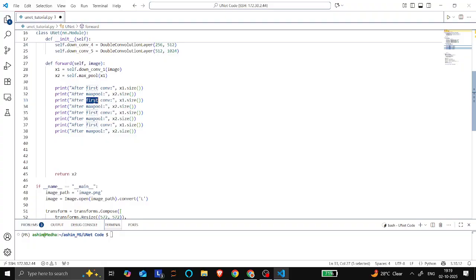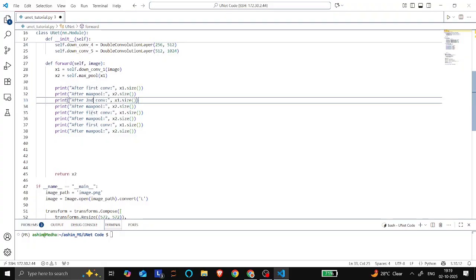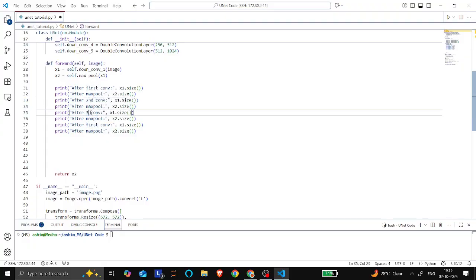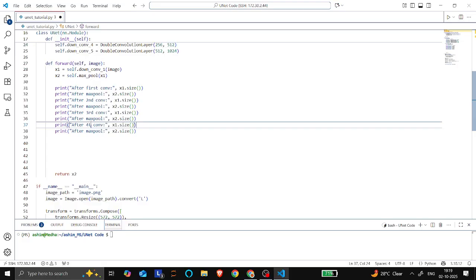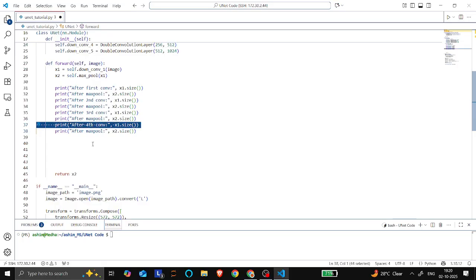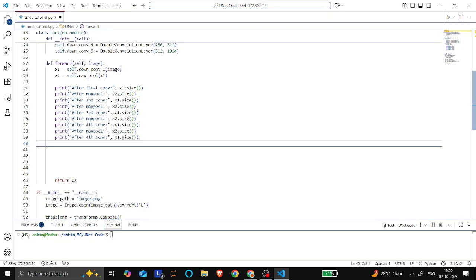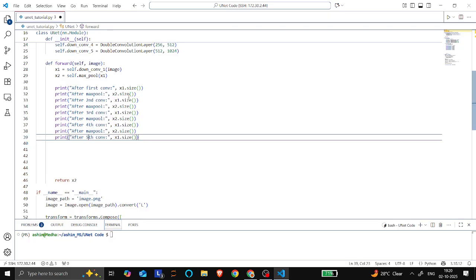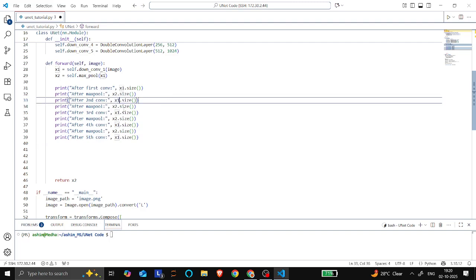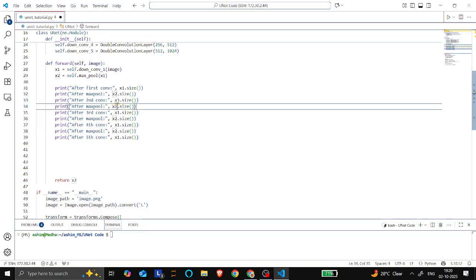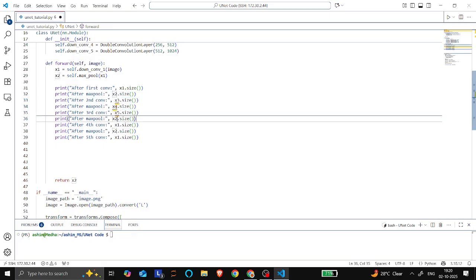So first it will be second, third, fourth, fifth. So x1 size, x2, it will be x3, and then x4, 5, 6.